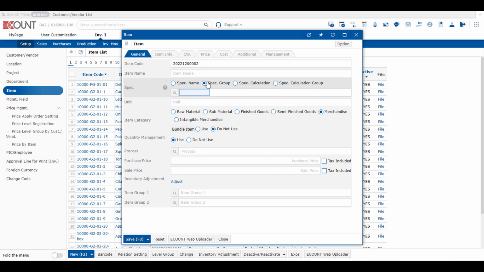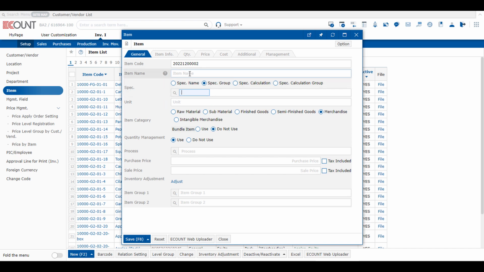First, specification group. I'm going to call this from now on spec group. It's a function that can be used when there are different specifications for an item, and there's no need to manage inventory balance and quantity for each specification per item.